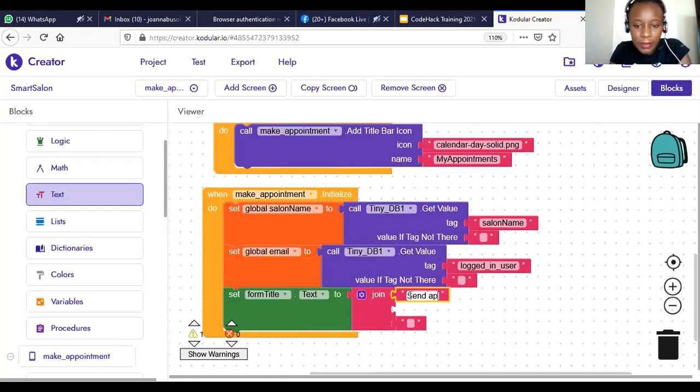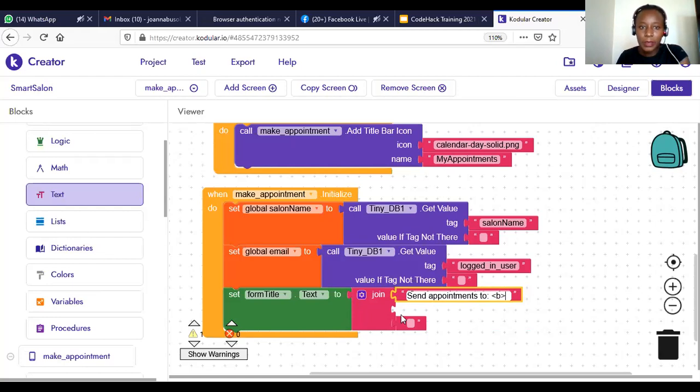It's just a text. Send appointments to, then full colon, space, then open the HTML break tag, BR. It's the HTML break tag, bold tag, not break, bold tag, so that we bold the salon name.